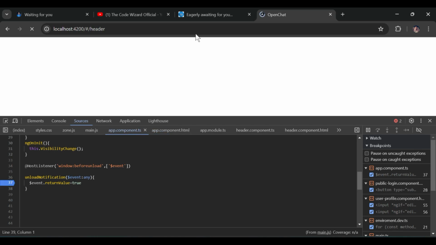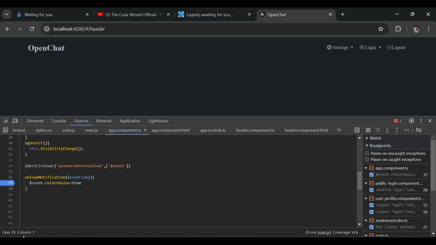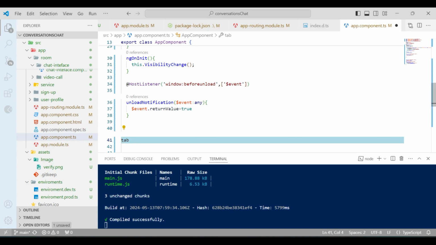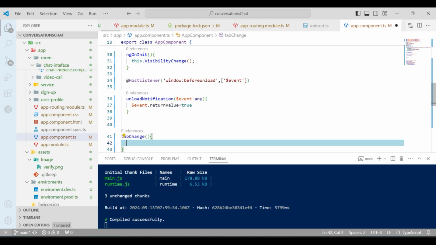And now we'll come to the other one, where the title is getting replaced. That is also a small one. So I will make one function here, titleChange, and this one we will call. First, we'll hold the value of the original title. What is there? That will come from document.title.